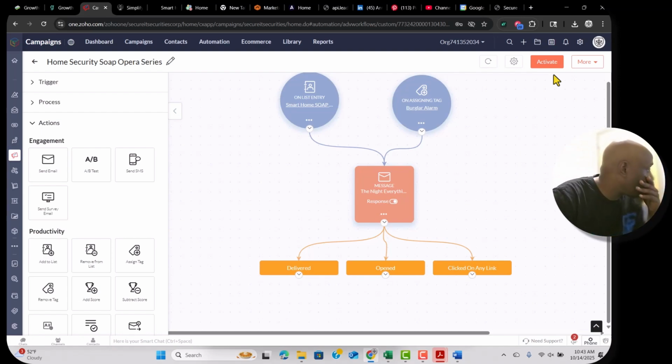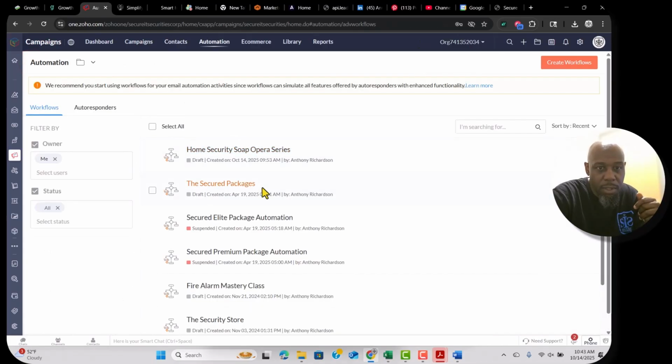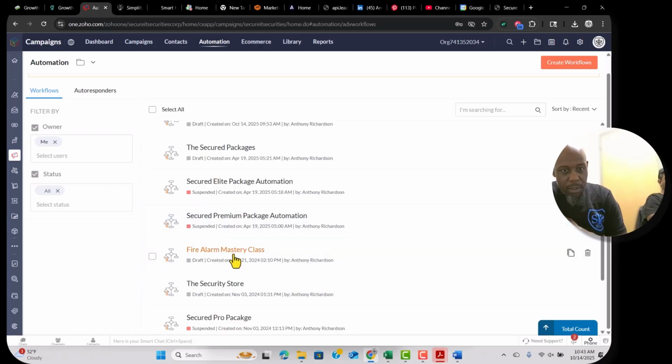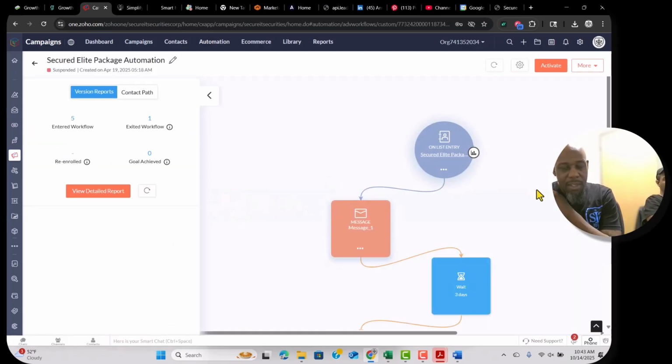Got it. But as we go down the flow, there'll be more of these messages. The next part of the series will come in after we know whatever the response is going to be. So if it's opened or they click on the link, email number 2, then email 3. This is pretty much what it will look like over and over. Like this message, and then these responses. Let me show you what one looks like live. They're all pretty much suspended, but whatever. Let's see. I think I got it. Okay. And this is just generic.